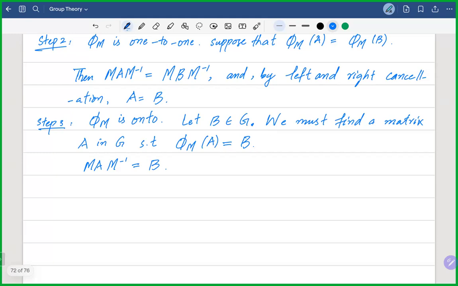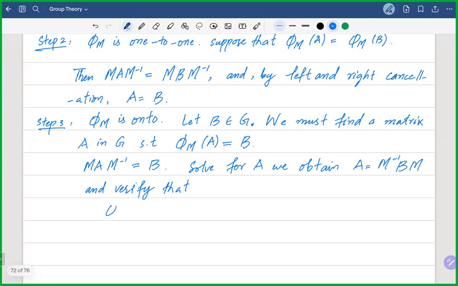Solving for A, we obtain A equals M inverse B M, and we verify that phi M of A is M A M inverse, which is M M inverse B M M inverse, which is nothing but B.